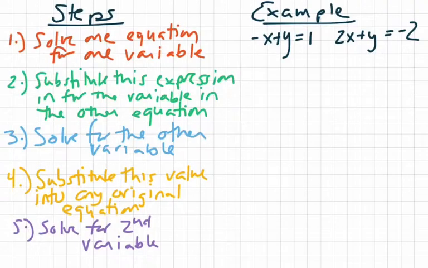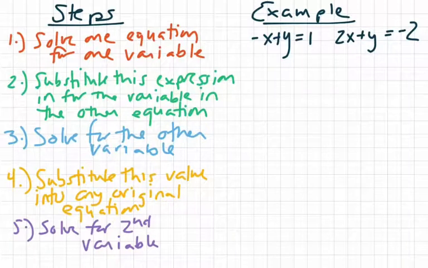Okay, so let's bring this back to the algebra. What I'm going to do is put the steps on one side of the screen, and then I'll try to work an example problem on the other side of the screen, and I'll try to color code it, which is something I do for my students all the time. Okay, so on the left-hand side, I have the 5 steps for solving the system through substitution. I've got them color-coded. And then on the right-hand side, we have an example.